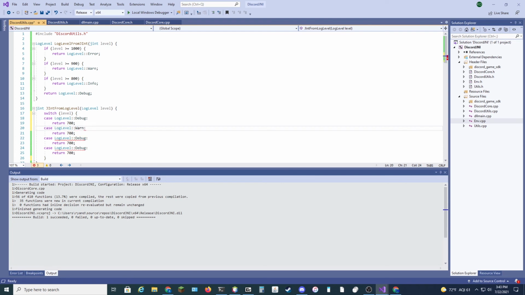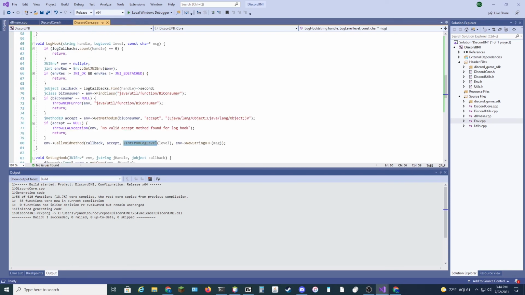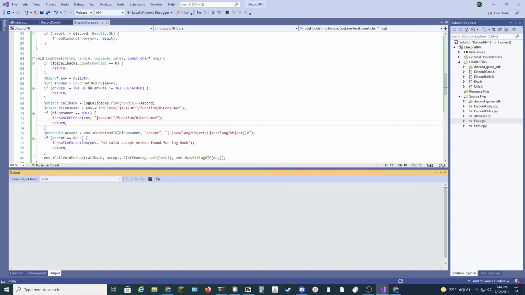Warn, no, this is warn, this is error, this is info, 7, 8, 9, and 0. There we go. And now, there we go. If we just quickly make sure this builds.